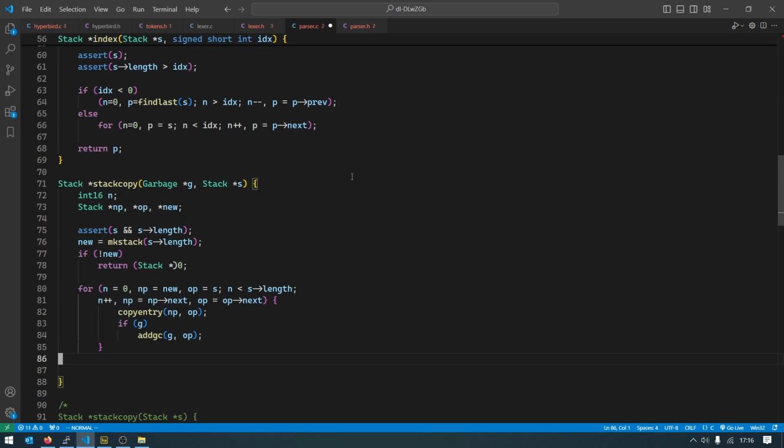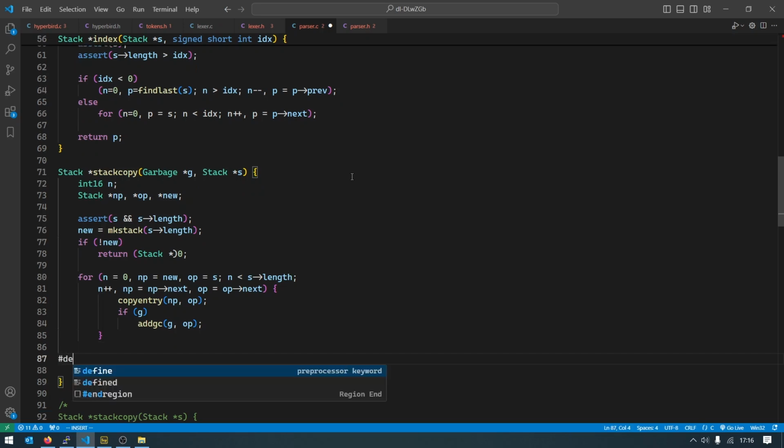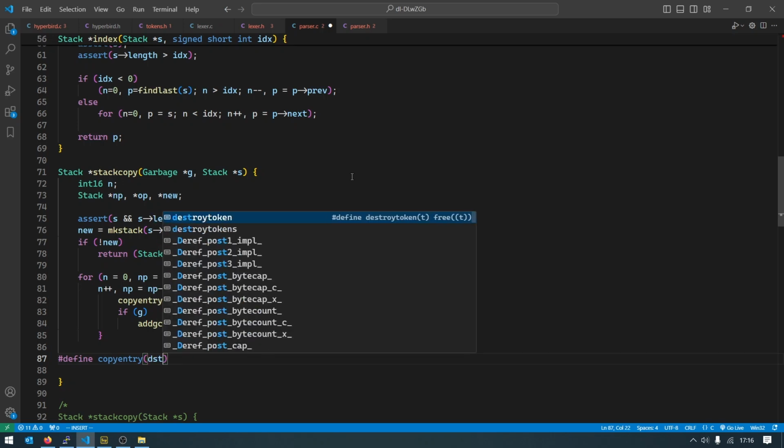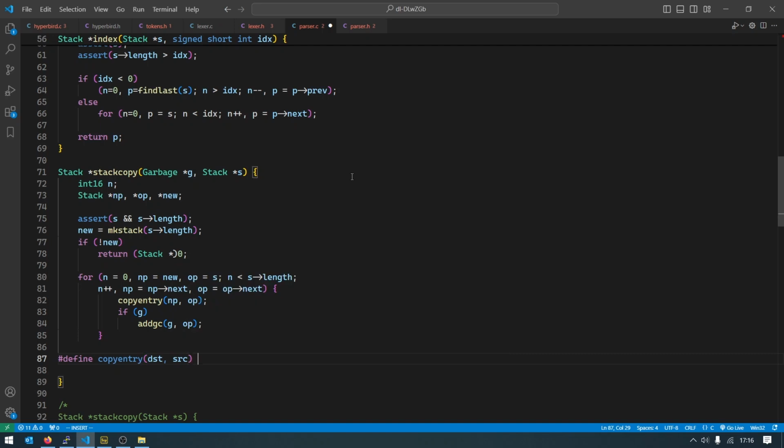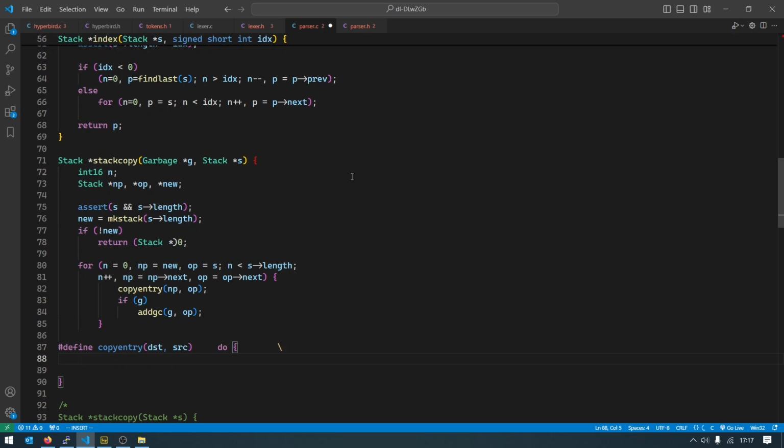And what is this copy entry thing? Well, let's define it as a macro. So copy entry, destination, source. And we want do. So what do we have inside of these?